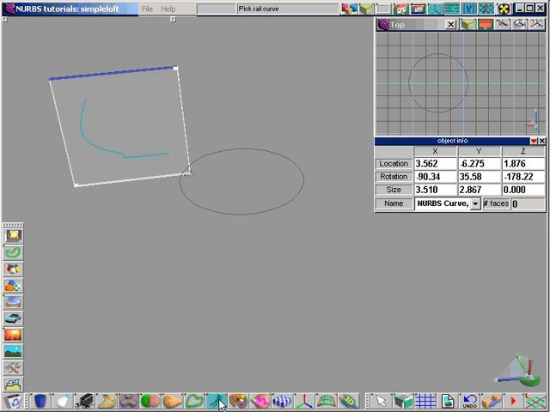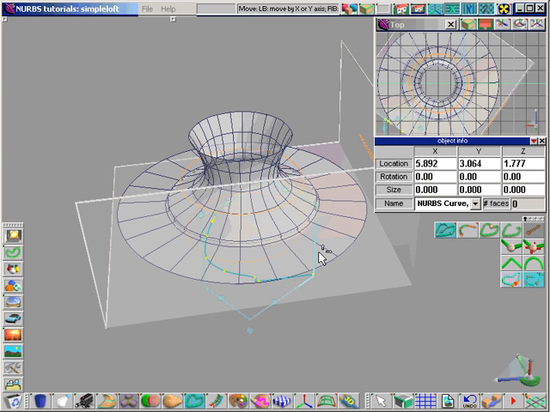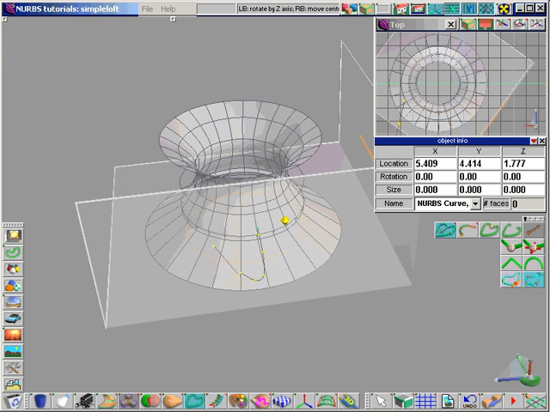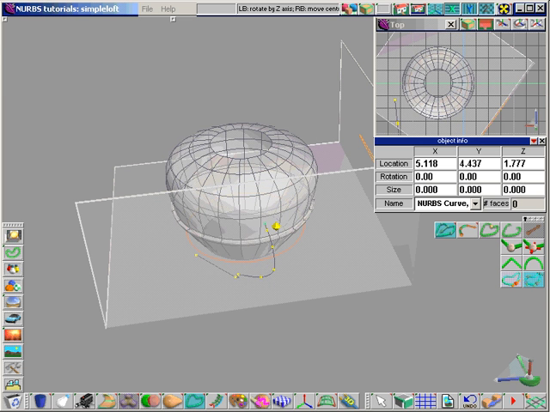We select the profile curve. Click the loft tool and it will prompt you to select a rail curve. Don't be alarmed if the result is unexpected. The first thing you'll do is rotate the profile curve to align it with the rail correctly. It's sensitive, so move the mouse slowly until you find the right position.